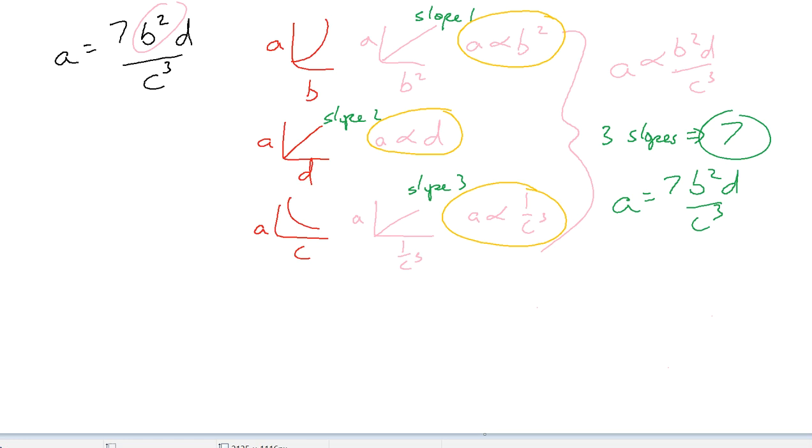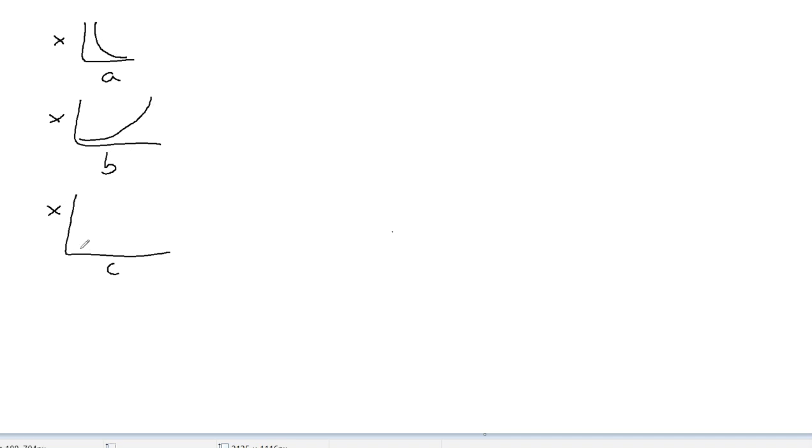Okay, so let's get rid of all this and let's look at a different viewpoint. Sort of see how these things piece together. So maybe you've got some data, you're graphing things out, and let's say you made a graph of x versus a, and it gave you something that looked like this. Then you graphed x versus b, and it looks something like this. And then you graphed x versus c, and it looks something like this. And you're wondering, hey, what's the formula for x with these 3 things?